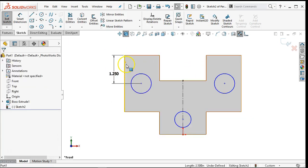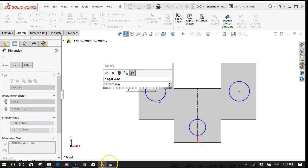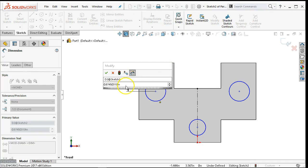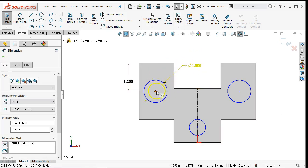So one of the things that I noticed with that pre-select. Okay, well, I need that value then. Let's see, 3 at 1 inch. So those are all going to be equal. One of the things that I noticed is that I had the center point. I was dragging that center point around, and when I put in the dimension and went to the edge, it jumped to the center point.